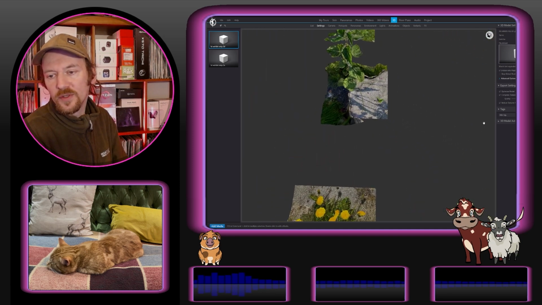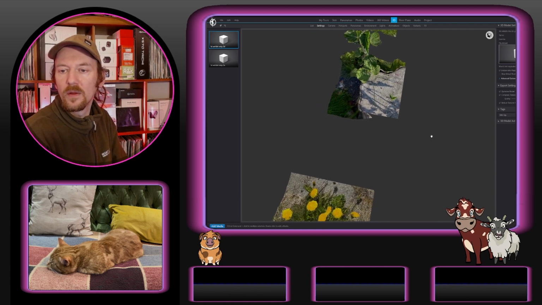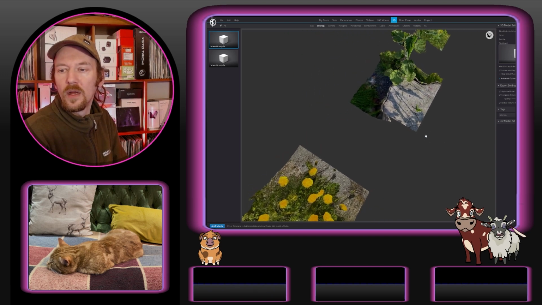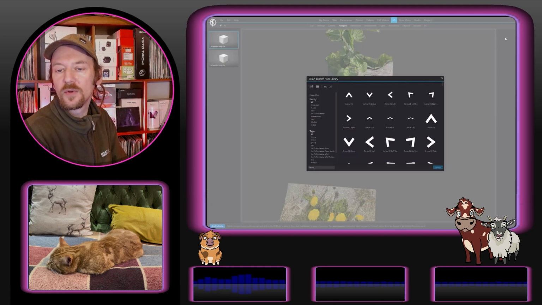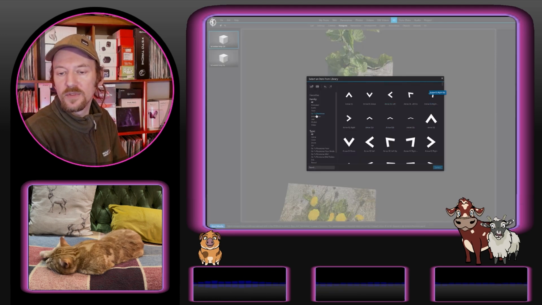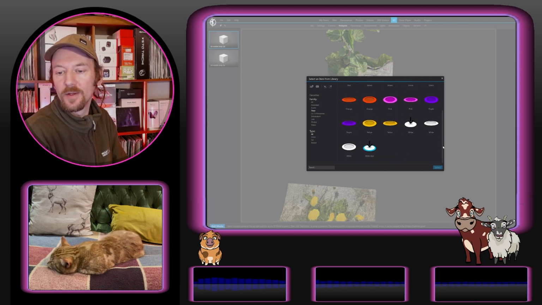On this bit of wood, I'm going to put a hotspot. So let's go hotspot. And I just click there. Will that do that? No. Okay, so I have to open the hotspots up and just go floor and I'll take a button.